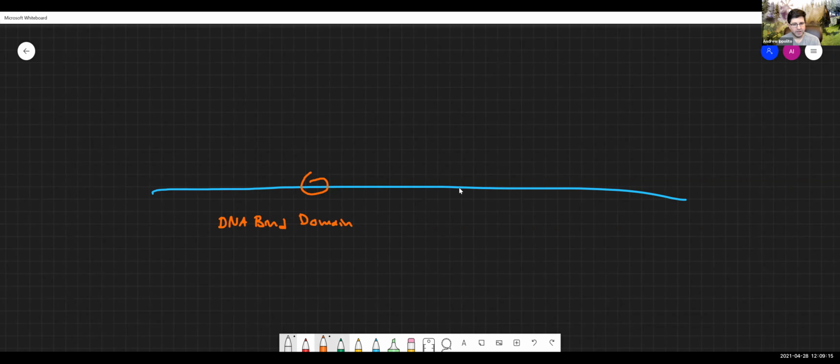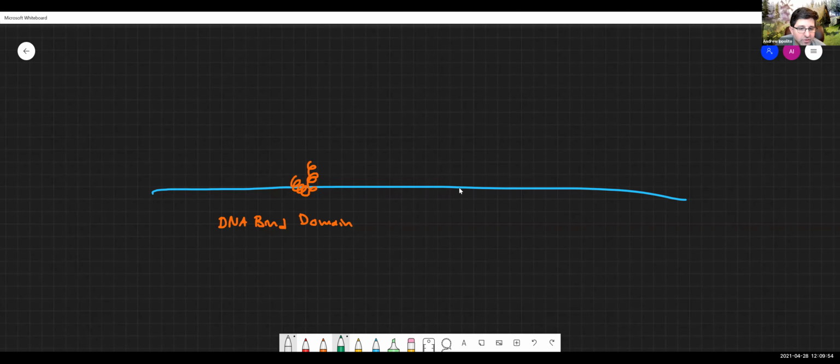Let's say that DNA binding domain has some alpha helices and some beta sheets and whatever. There's a pair of alpha helices, it's called a helix loop helix. This is a beautiful little motif that sticks to the groove of DNA, like a pair of scissors. Imagine a pair of scissors that can slide right into the groove like that. We'll call that a DNA binding domain.